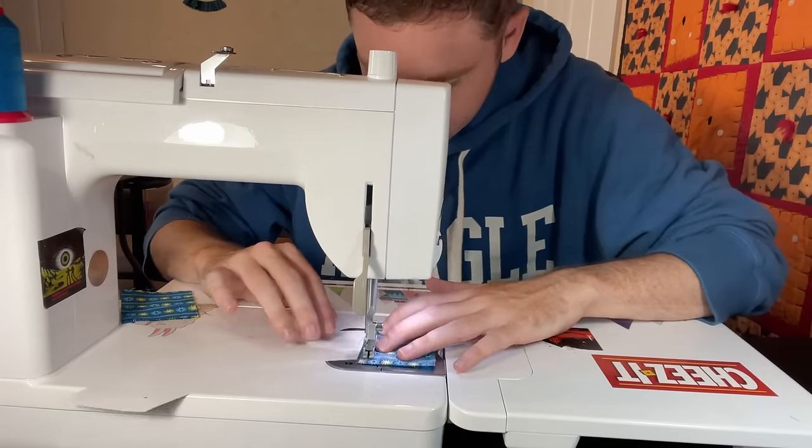I'm gonna piece the footballs first so I can get the footballs out of the way. There's so many pieces involved in the footballs. I'm gonna piece the footballs.